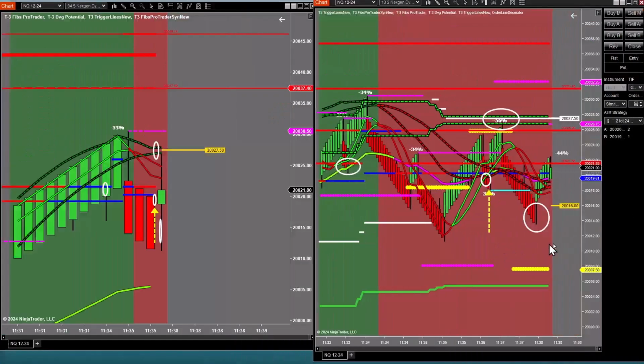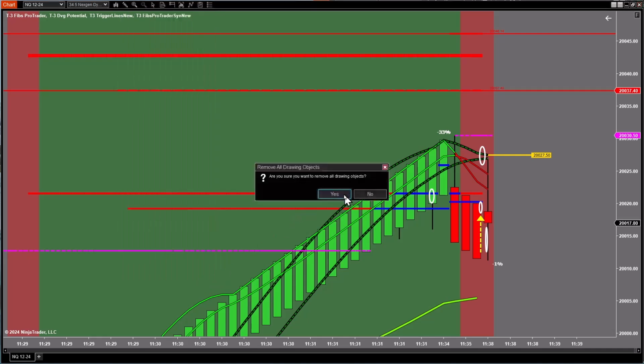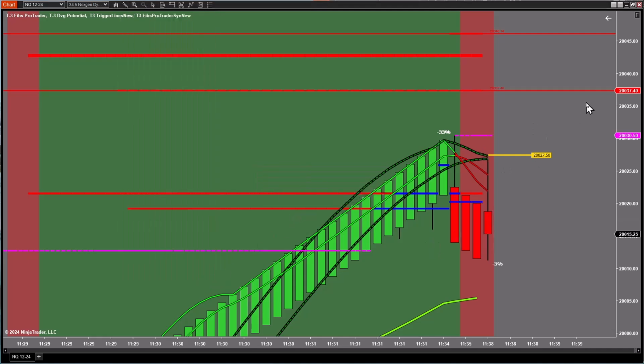And this is the type of white paint bar with the small triggers up that usually will start that party again. So I wouldn't be going short. And I already said I'm not going short because, let me clean this mess up. I'm not going short because the large triggers are physically above my fibs, as are my small triggers.